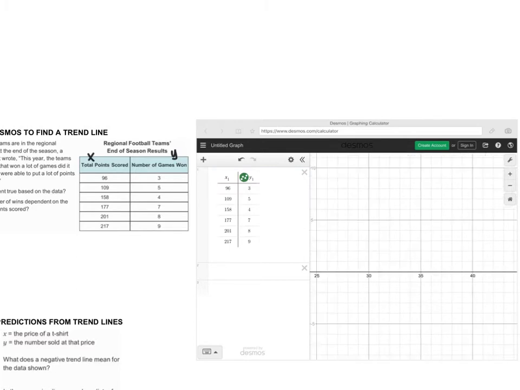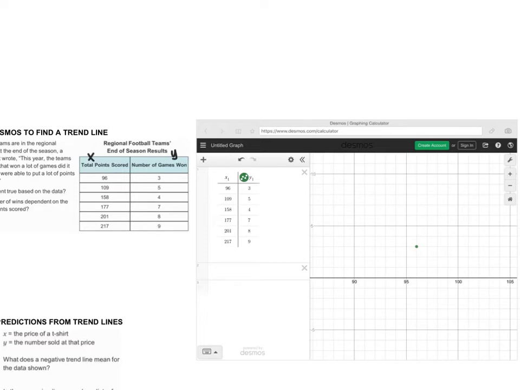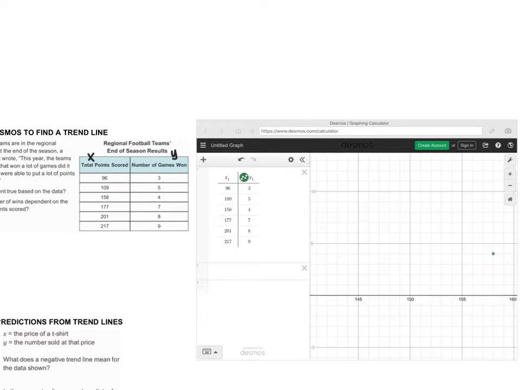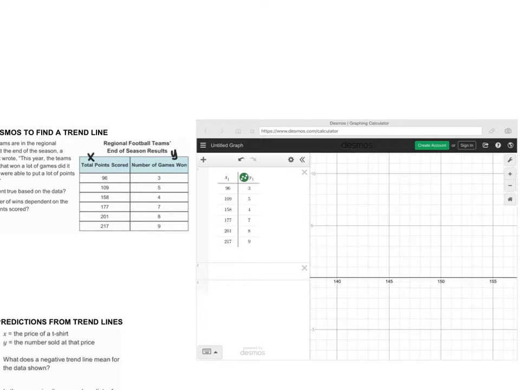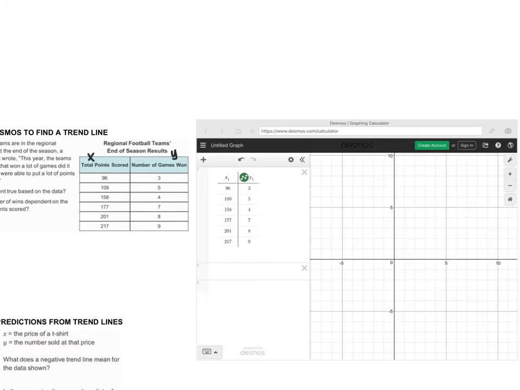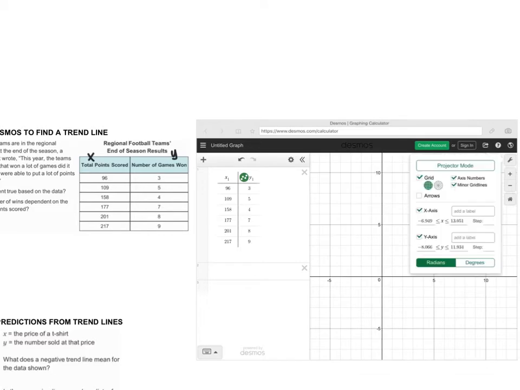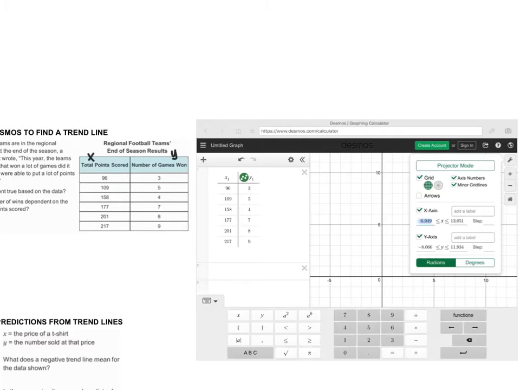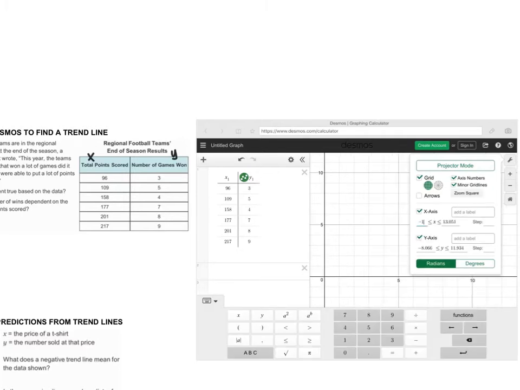Now, let me go all the way over here because we're talking about 96. Oh, there they are. Look at these points. And what I want to do is change my scale. So, on your computer to change your window, you want to go up to this wrench button. In our axis, all right, let's just type in, say, -1. And our largest number is 217, so let's go ahead and do 250. And then that should be good. We should be able to see our numbers from what we've got.